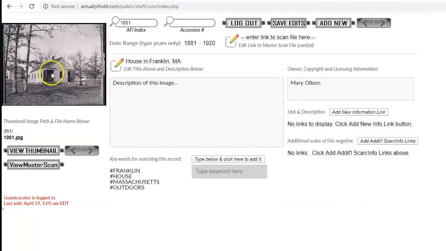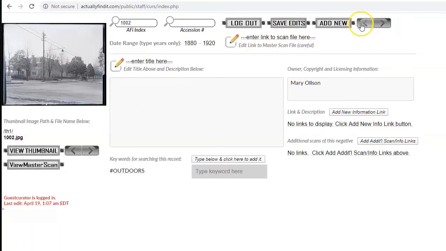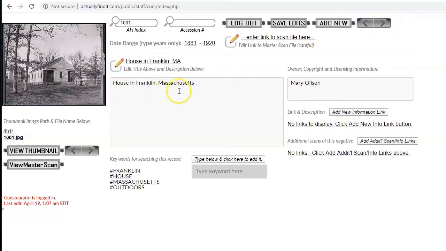To make any changes, you just select right in here and type house in Franklin, Massachusetts, and then maybe an address or any other information that you might have about it, and click Save Edits, and this is now stuck with the record. So you can see if I go off of the record and back onto it, that data is in the database.